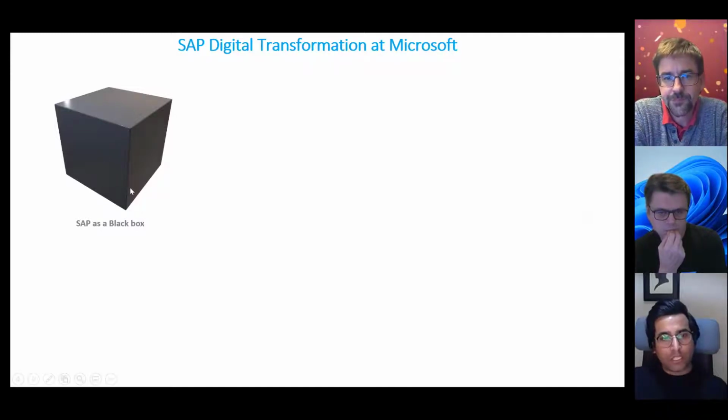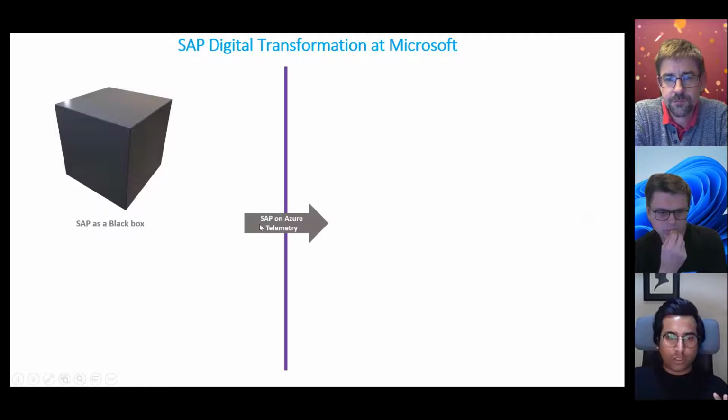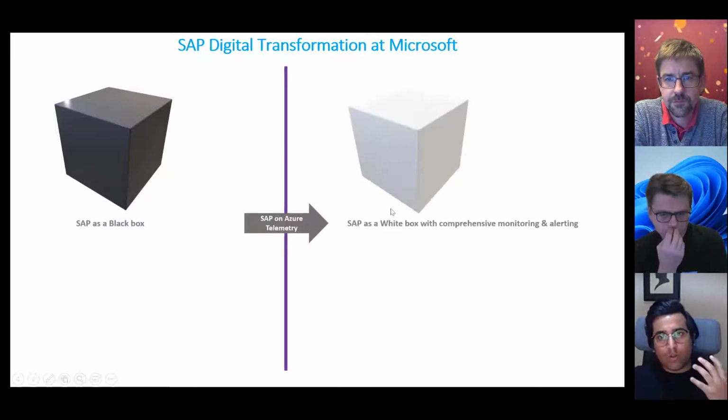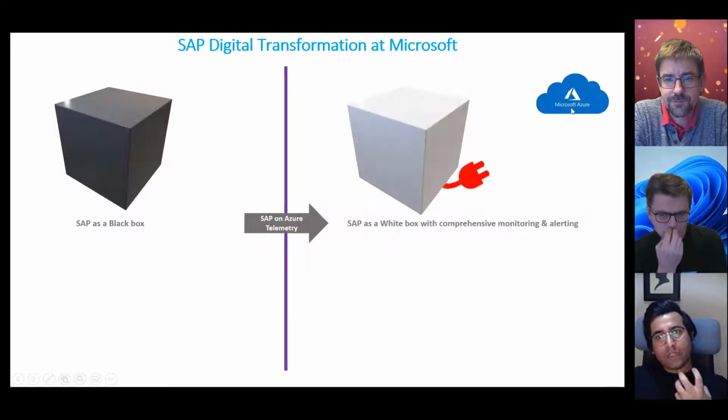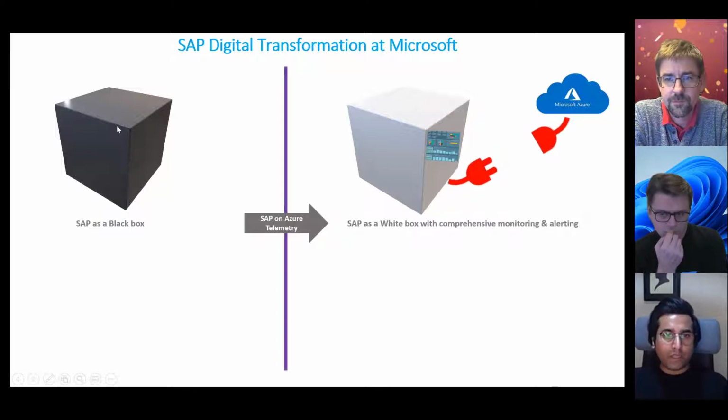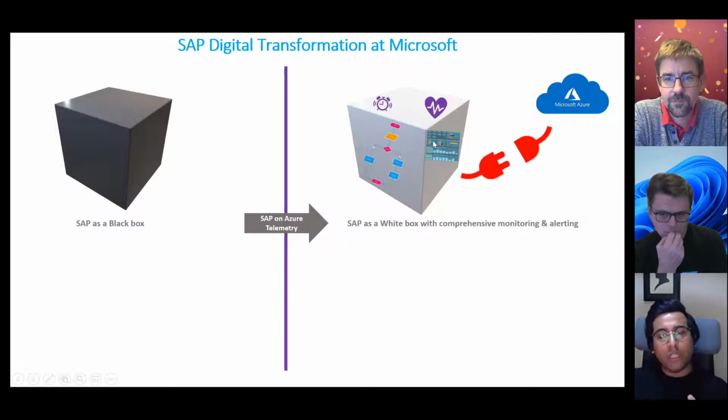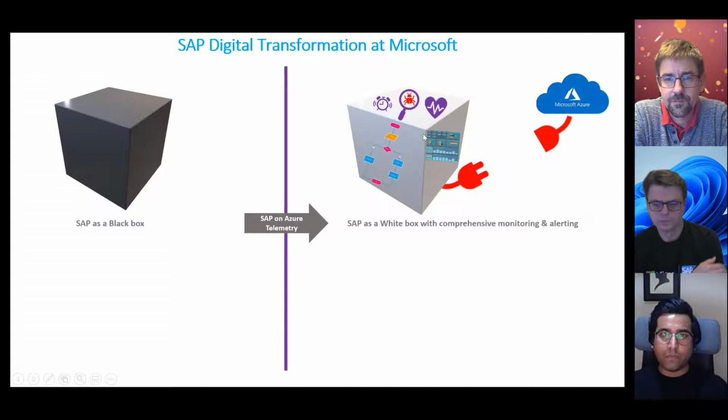Now, this black box nature of SAP led to the solution, SAP on Azure Telemetry. So what we did, by leveraging Azure SaaS and PaaS features, it transformed and fundamentally opened up SAP from a black box into a white box, giving us valuable insights, comprehensive monitoring and alerting on SAP data.